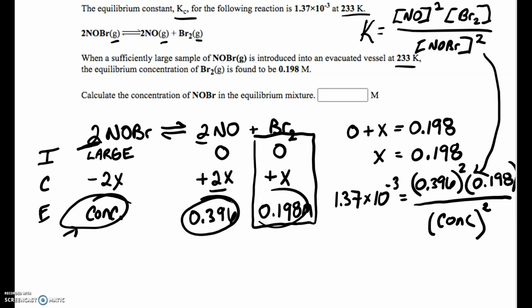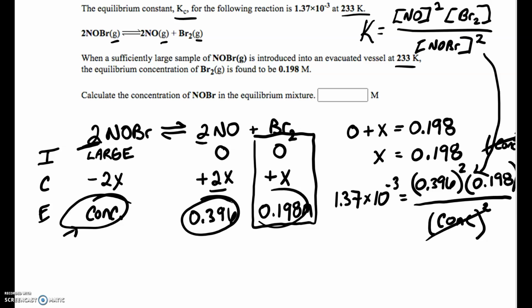Yeah. So the thing we're looking for is in the denominator, and that's a terrible place to be. When you're trying to solve for something and it's in the denominator, the bottom part of a fraction, get it out of there. And I say sooner is better. Now I've run out of space on the right, but what I'm going to do is multiply both sides by concentration squared. I'll put it up high. Concentration squared. So that effectively cancels over here.